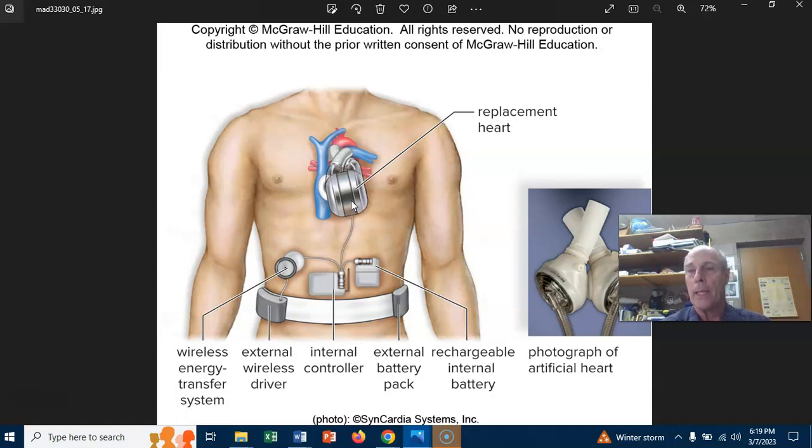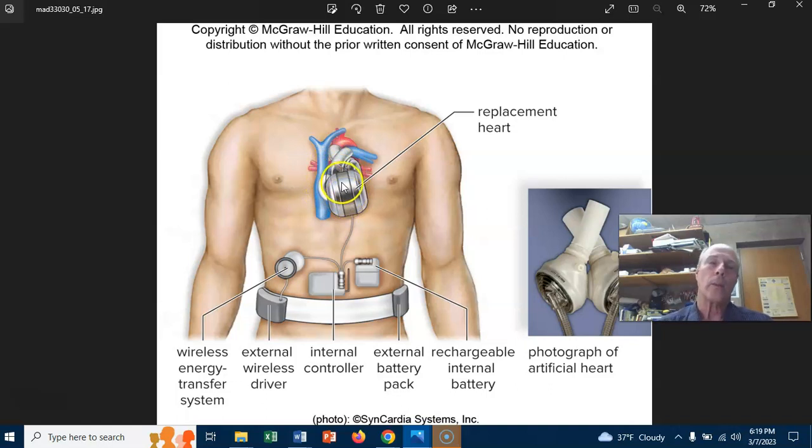Some of the complications are, whenever you put something mechanical, artificial in the body, it's an infection site, a huge infection site. That was the case with both Barney Clark and Bill Schrader. I think they both died of infection, if I remember right. The other problem is these artificial pumps aren't nearly so nice on red blood cells, and they wear out more rapidly, just get beat up in the pumping process.